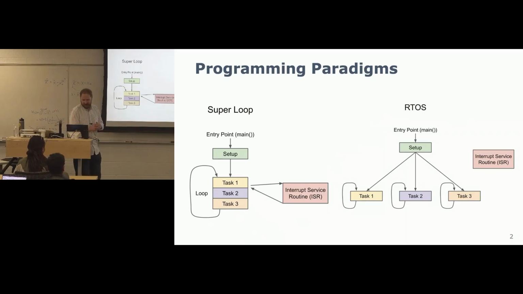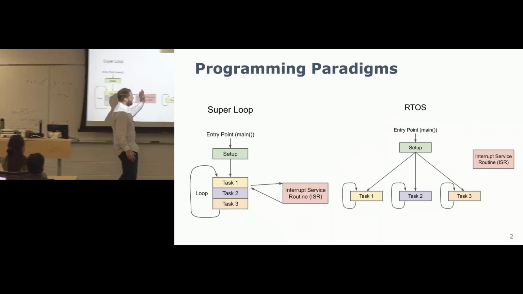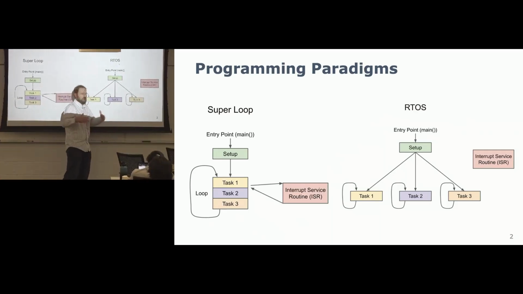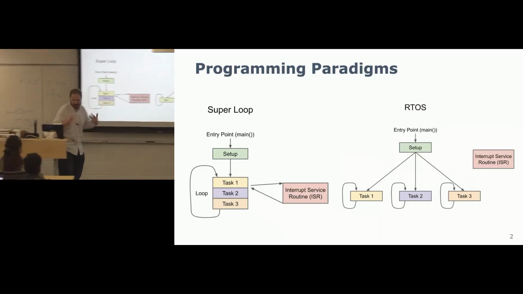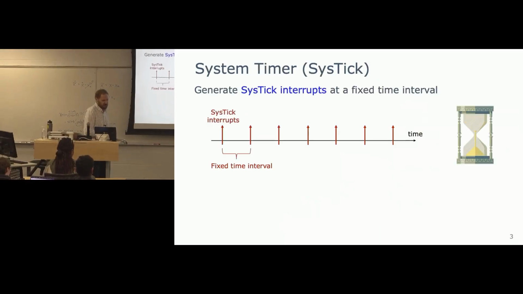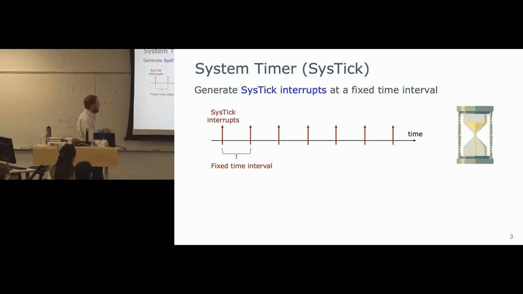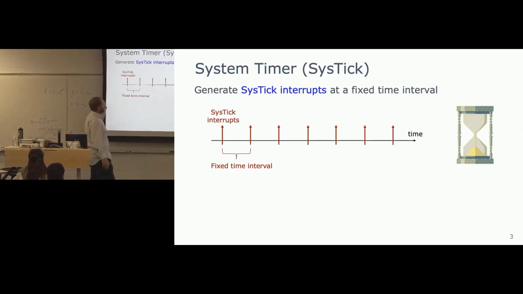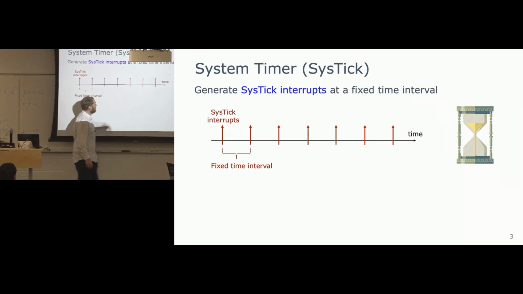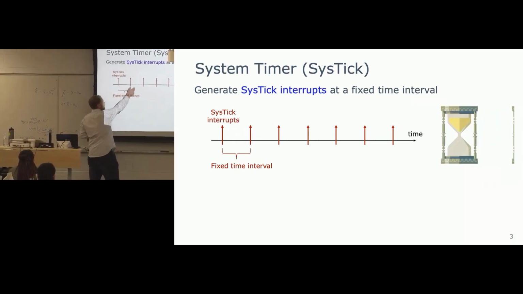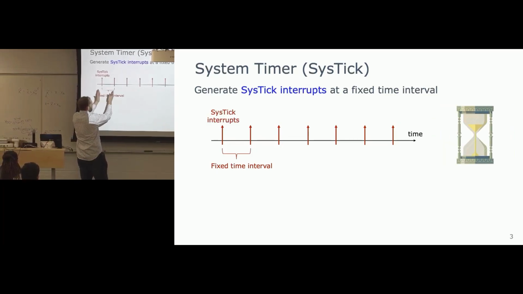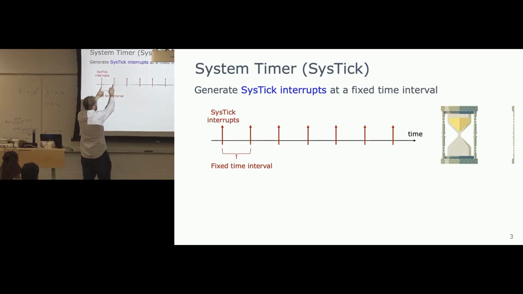So where was I going with this? Just to let you know, you could have a scheduler that would go through and schedule these different tasks for different times, and then you would need a mechanism to do that, right? So that's where the system timer, or SysTick, comes in. Basically it's a timer that's built into the core that allows for interrupts on a known time schedule. So you could say, okay, do this task here, this task here, this task here. And what you have to do is make sure your task or subtask is atomic and is guaranteed, or should, end in this period of time.